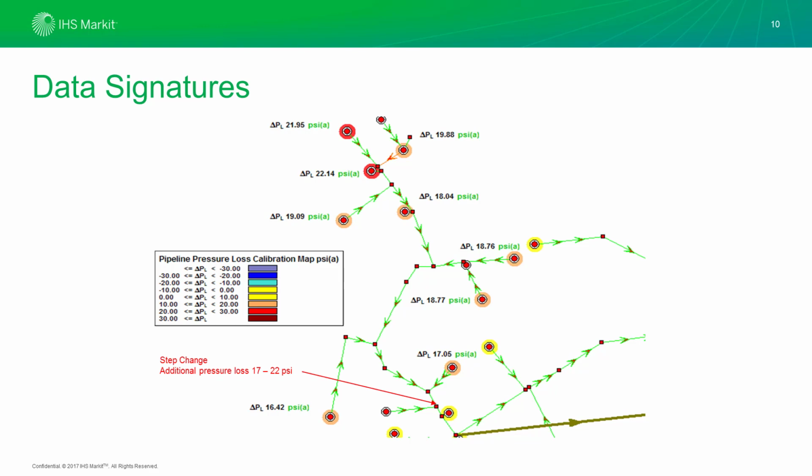And I can see the last yellow well, which is within plus or minus 10 psi. There is also a portion of line segment where I have no measurements, and then my next well, which is outside the acceptable range by about 17 psi. So now I will just focus on the area and gather more pressure information to pinpoint the source of that additional pressure loss.